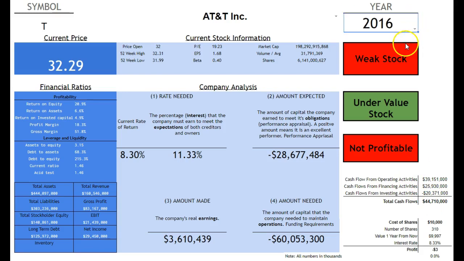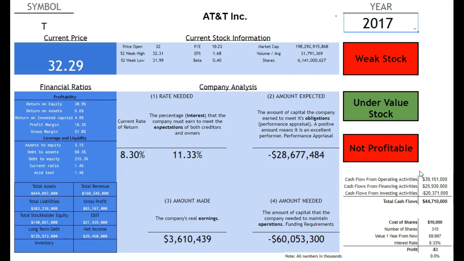Let's look at the cash flows for, again, positive cash flows in 2016 and negative cash flows in 2017. I think the reason why they have negative cash flows in 2015 was because they invested a lot of money and it finally paid off in 2017. And then AT&T is currently merging with Sprint, so maybe I would keep an eye on AT&T, but right now would I invest in it?